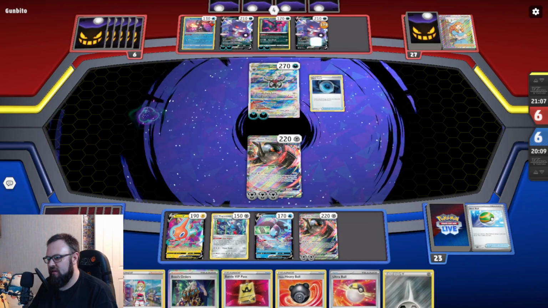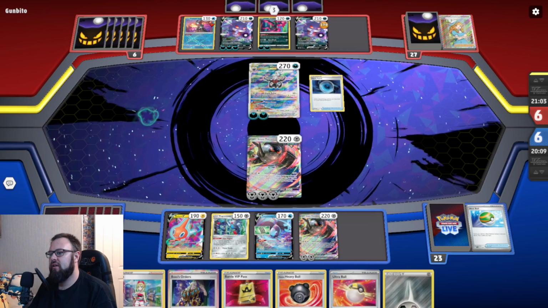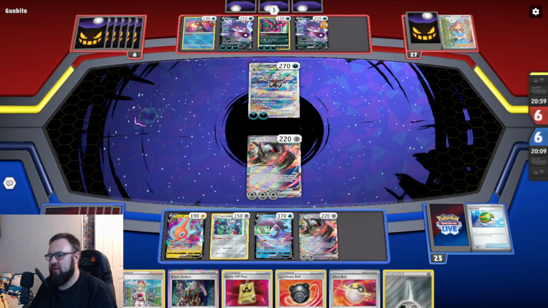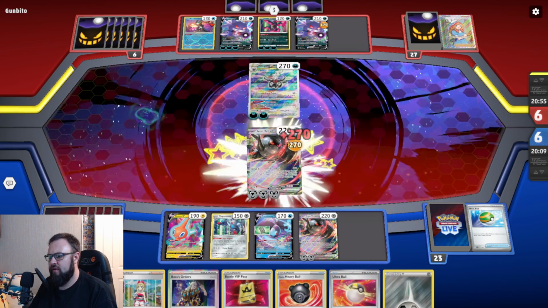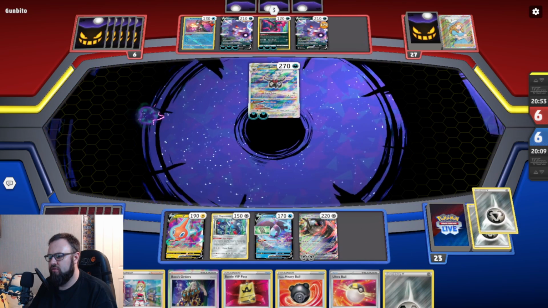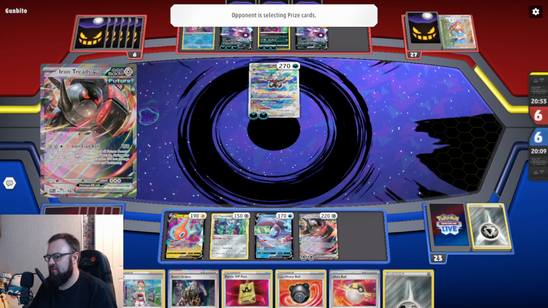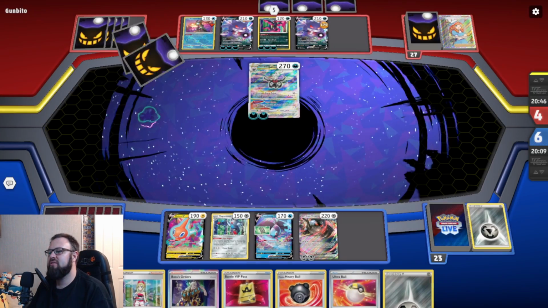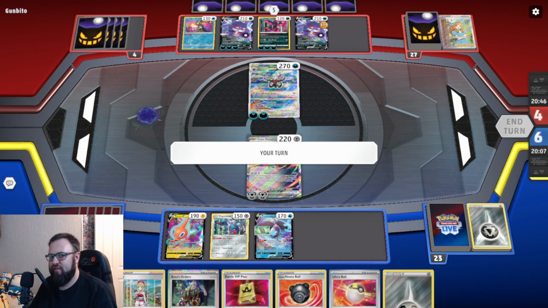Okay. So they are going to take a knockout on the first Iron Treads. We have got Boss in hand, so if we can somehow find... what do we need? Really, because it's only hitting for 150, we need to make sure we're safe. Such a beefy retreat cost as well. This dude's electronic, can he not float?